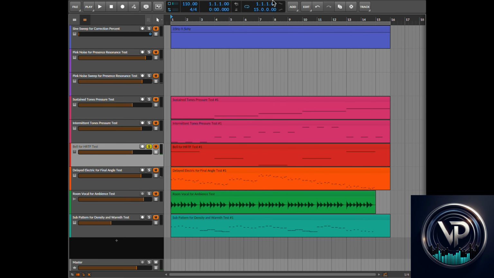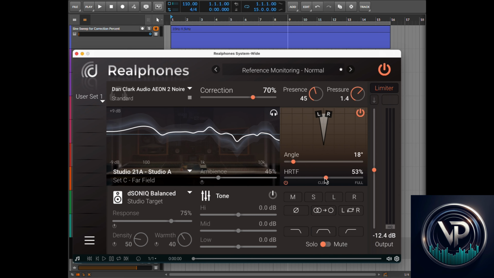All right, let's take a look here. So it looks like I landed at about 53%. Again, the manual said 75 is kind of a default, but really just whatever sounds good. And this is probably going to be one of those that you'll come back to several times as you start to listen and modify your parameters over time.